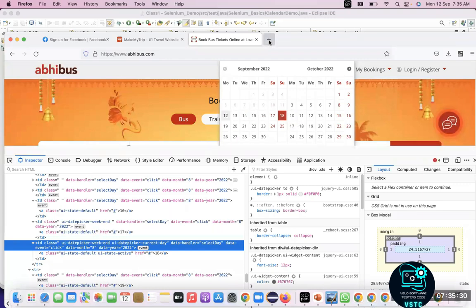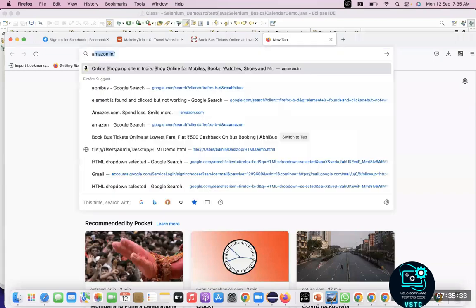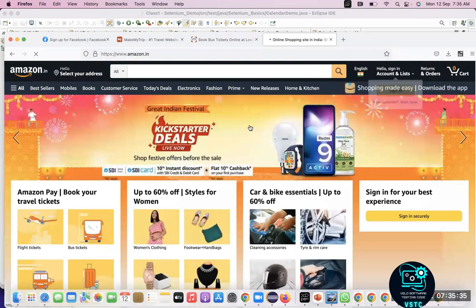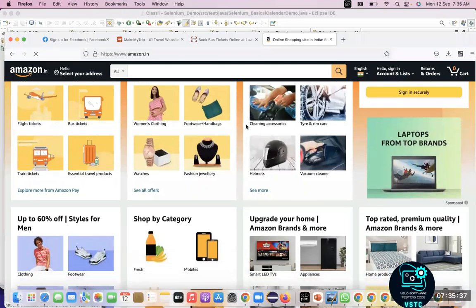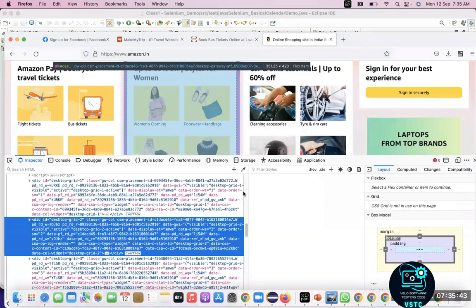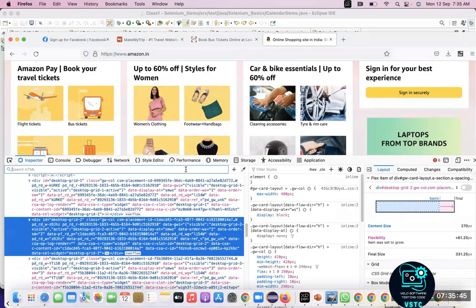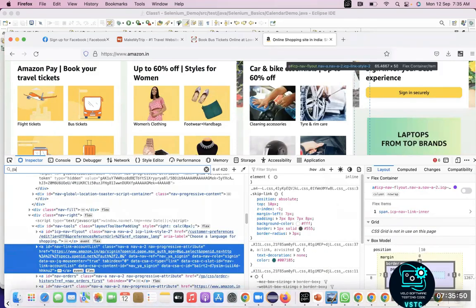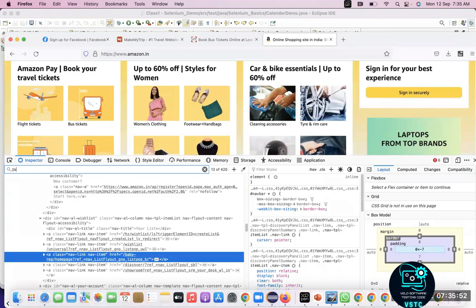I asked you long back a task on the Amazon website. I asked you to get all the links and print the display text in the UI. Did anybody get a chance to do that? On the Amazon website, I asked you to get all the links which are available, and once you get all these links, print the display text. Did anybody get a chance to do that? Anyone tried that one?